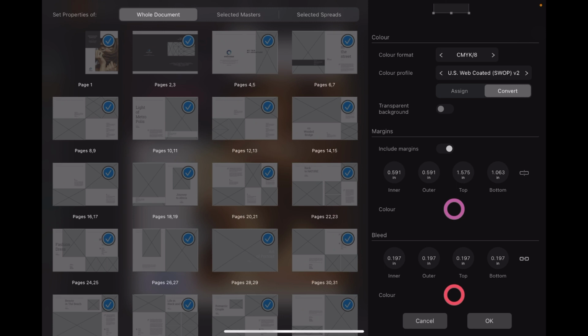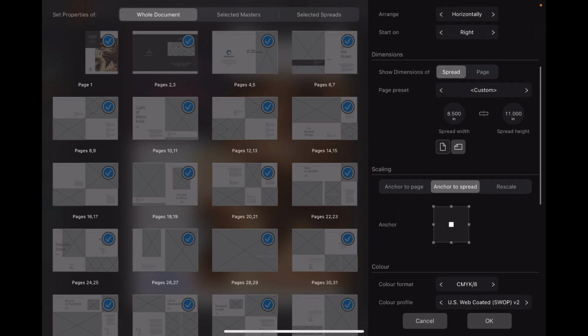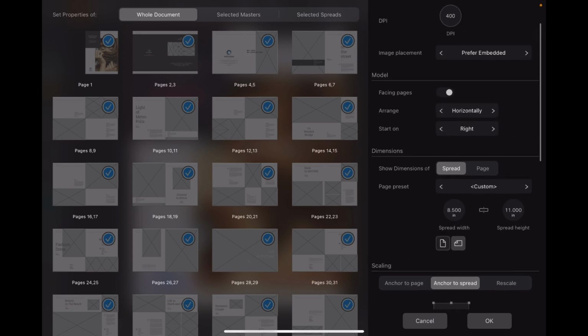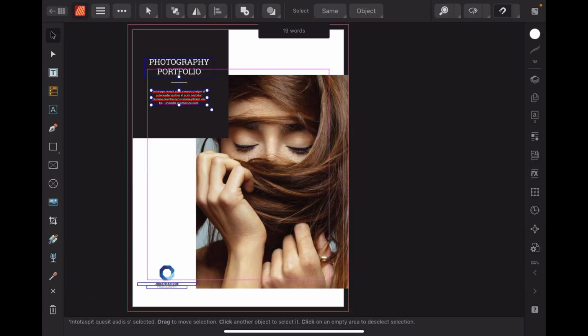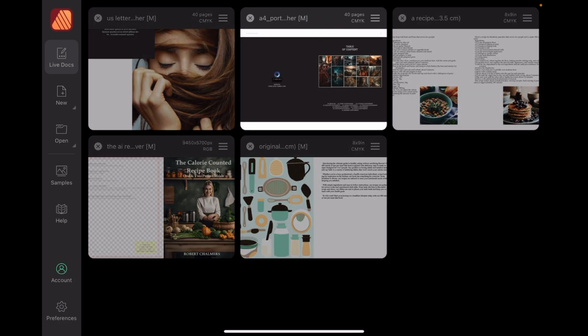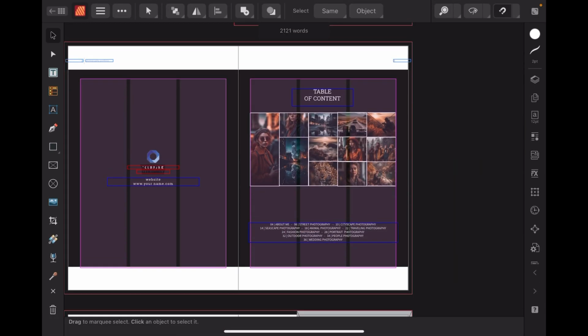The top is 1.575 inches and the bottom 1.063 inches. The bleed is 0.197 inches all the way around. That's all you need to know. Now, if you want to set up a blank document, they're the specifications you use for a US letter in inches. Now, let's close that one and we'll have a look at this one.